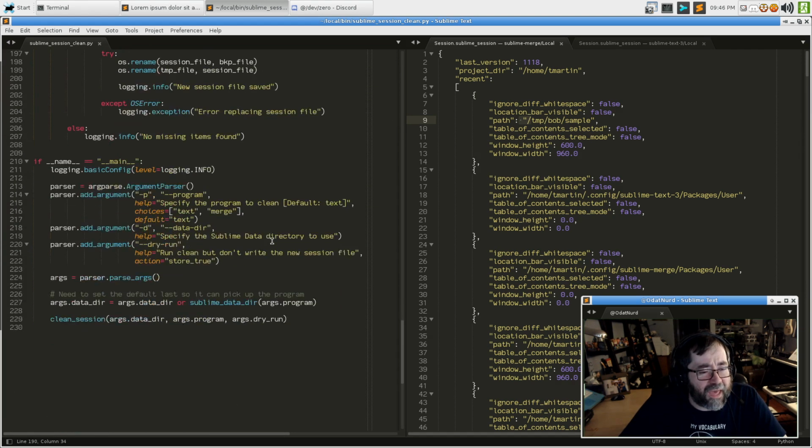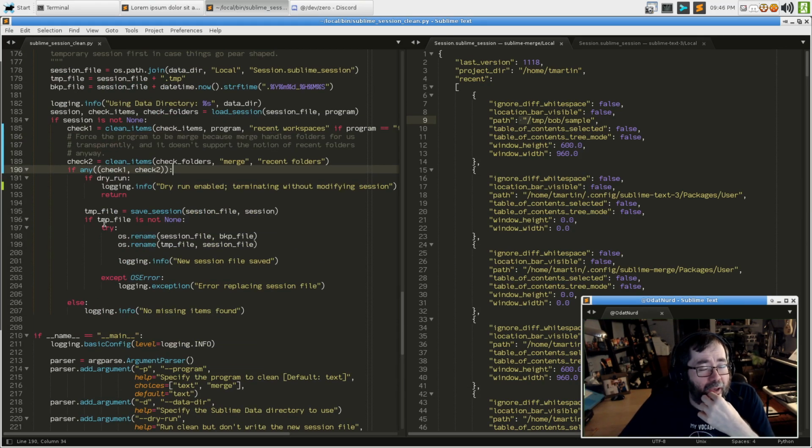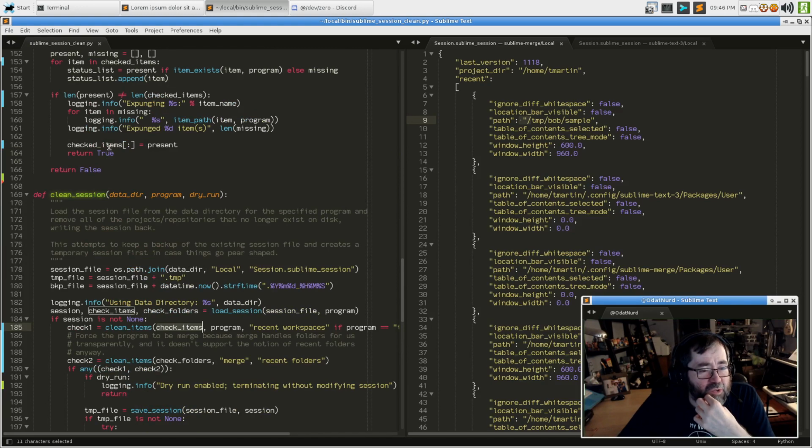Now, I think this should just transparently work, by the way, because when we call these items, the reason why this uses this notation is because this checked items came out of the session JSON object from somewhere inside of the object.